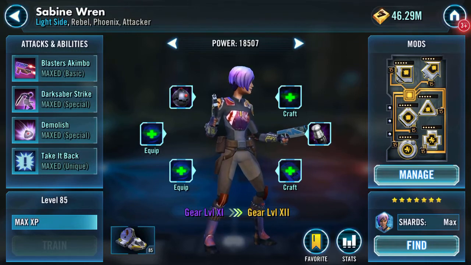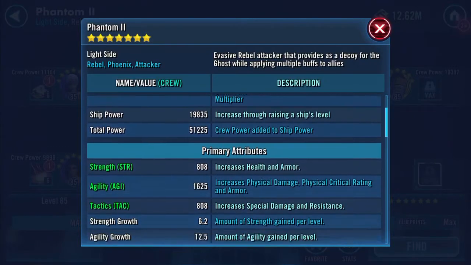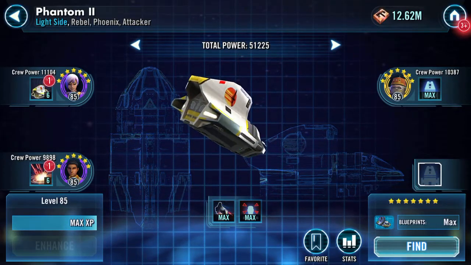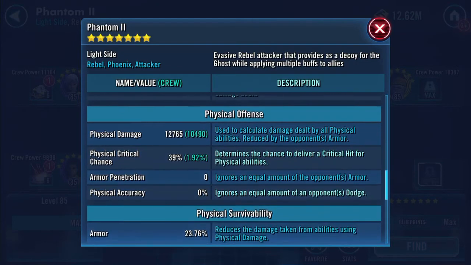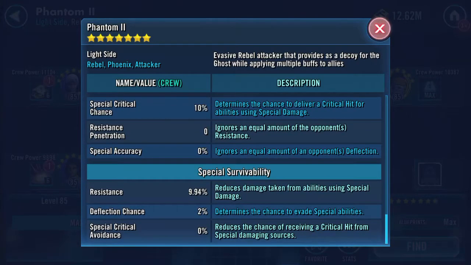18.11% resistance. And of course, because she's getting gear and she's crew member, here's the ship. So crew power 31,390, of which 11,104 are Sabine. And the main stats: health 73,338, protection 19,598, speed 169, 12,765 physical damage, 39% exactly physical critical chance, and 9.94% resistance.